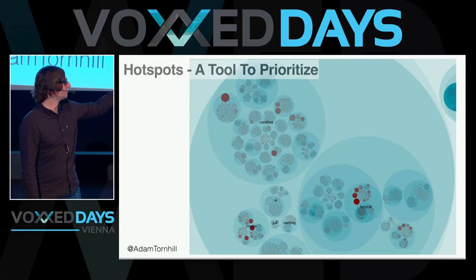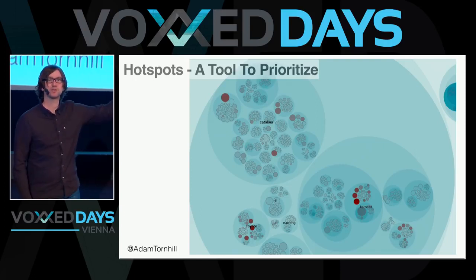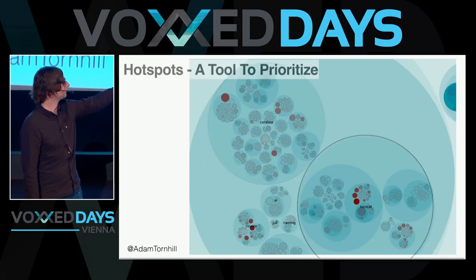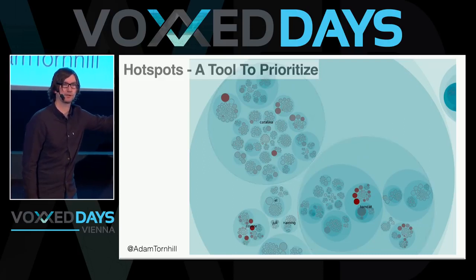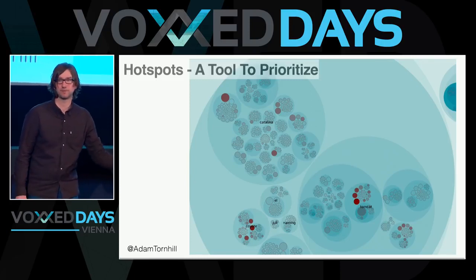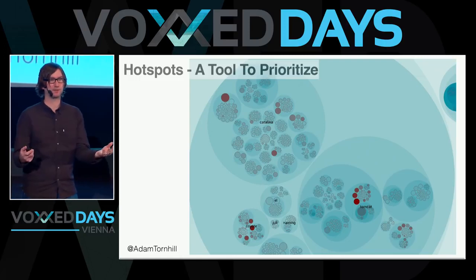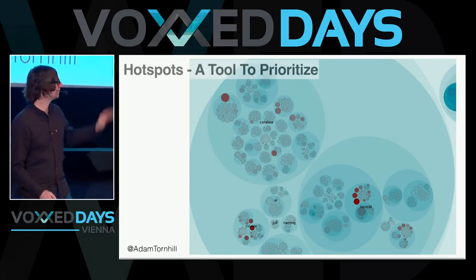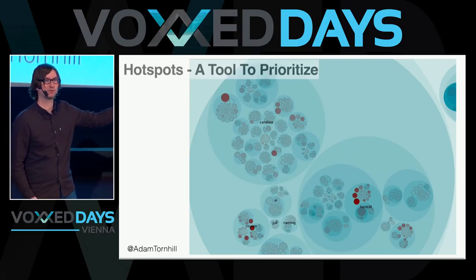So this visualization, have a look at those large blue circles, the ones that blink on screen right now. Each one of those represents a folder in that codebase. So this is a hierarchical visualization that follows the folder structure of your code. It's also an interactive visualization, which is important once you get to larger systems. So that means you can zoom in on any level of detail you're interested in.